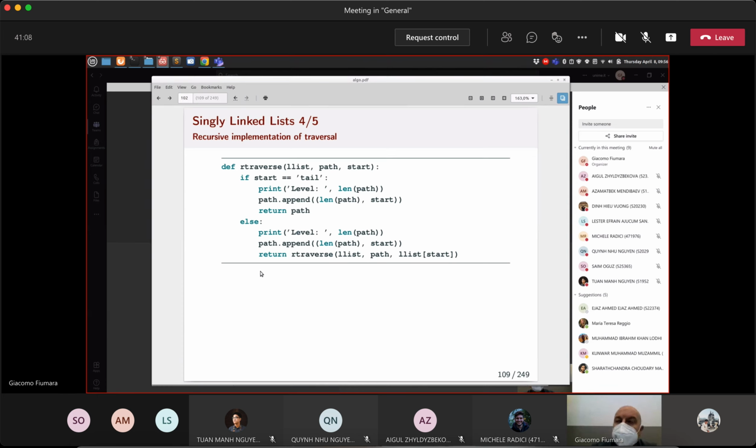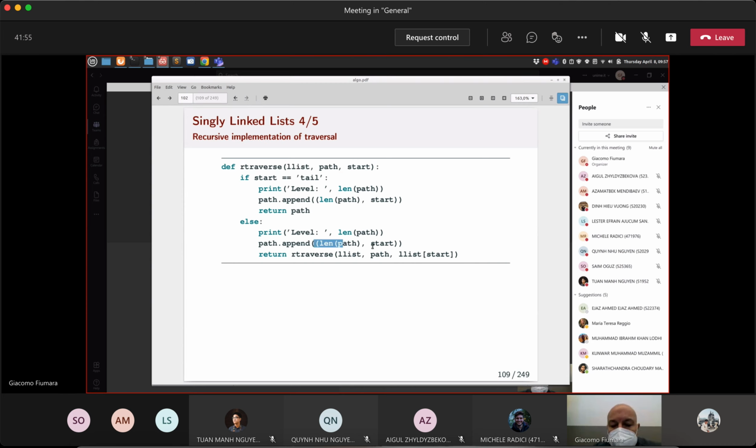We have R traverse, which is the name of the function, and its arguments are the list, the path, which is initially empty, and the starting node, which is initially the head of the list. Let's skip for a moment the base case, the escaping situation. We print the length of the path. We append the starting node.